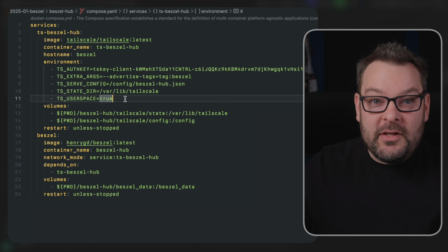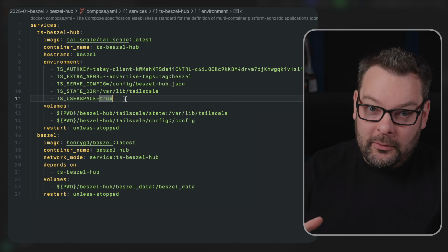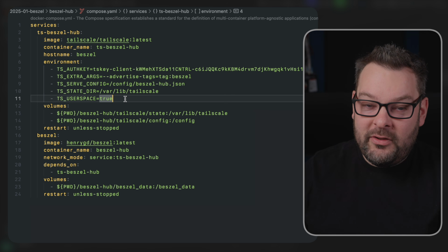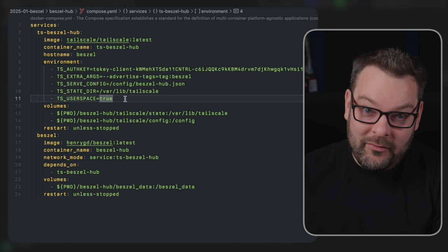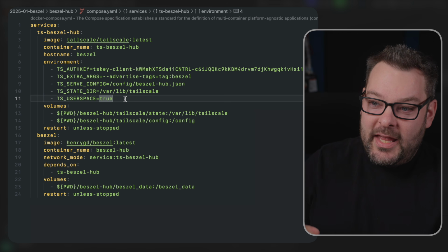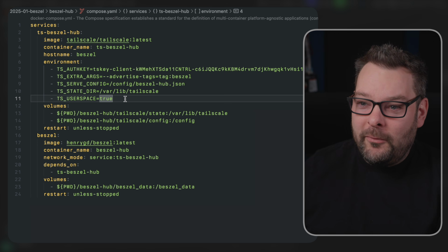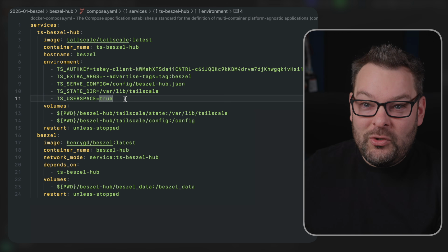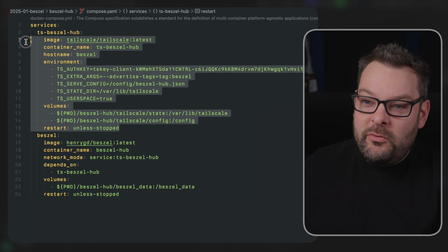This is leveraging stuff that we've done previously on the channel, Docker deep dives, all that kind of stuff. There'll be links to the previous Docker videos I've done going into all of the nitty gritty details. But for today, if you just copy and paste this Docker Compose file, you should be good to go. So we're spinning up 2 containers.